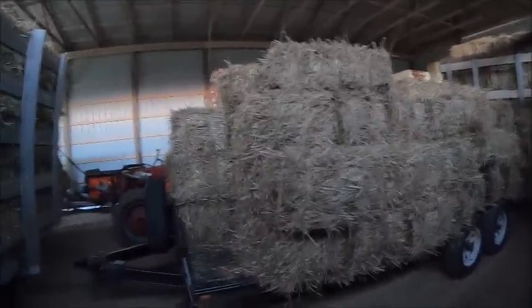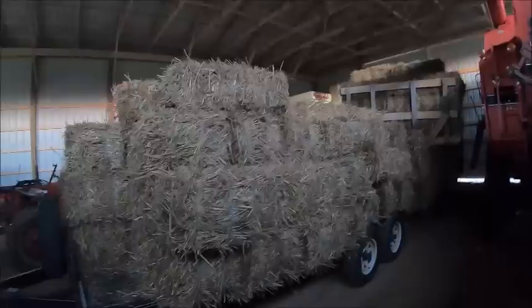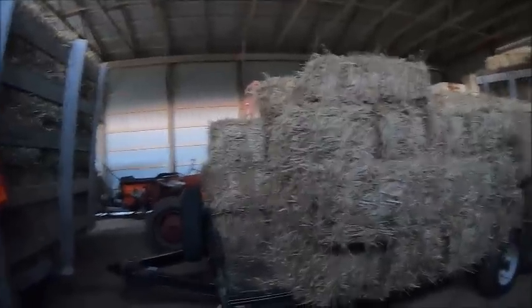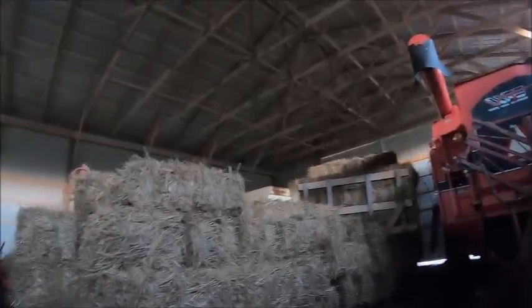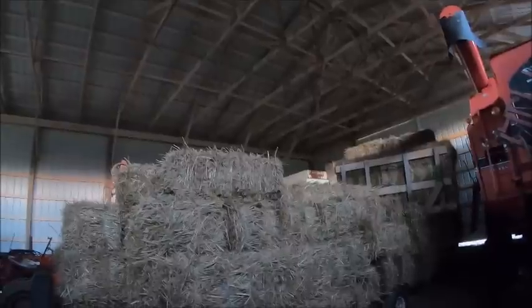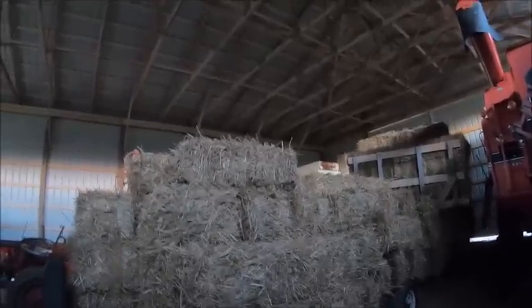So I honestly think that baler just needs used, to tell you the truth. But tell you what, granted, I had to kick some stuff out to get all this stuff in here, but it is so damn nice having a spot. Because before I had this barn up, I'd have had to find somebody else's barn to stuff this in, because it wouldn't fit in any barns we got.